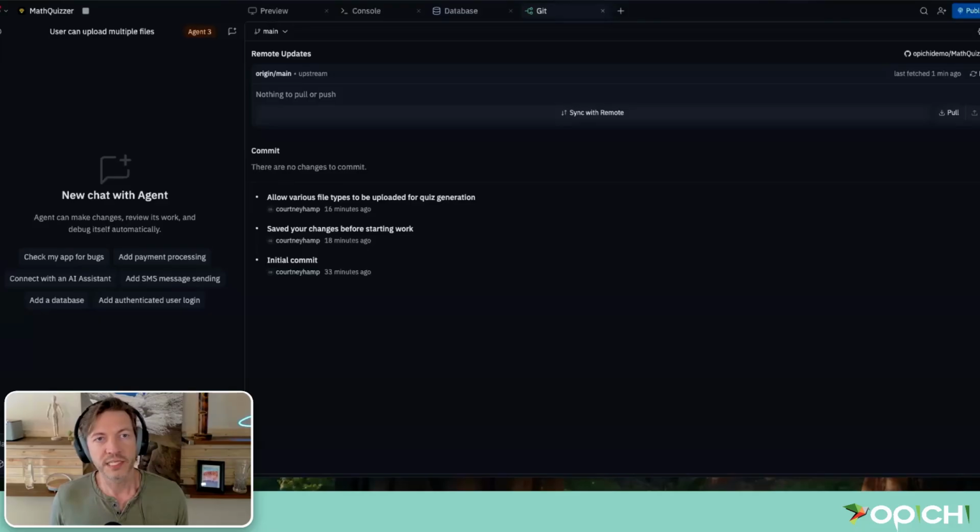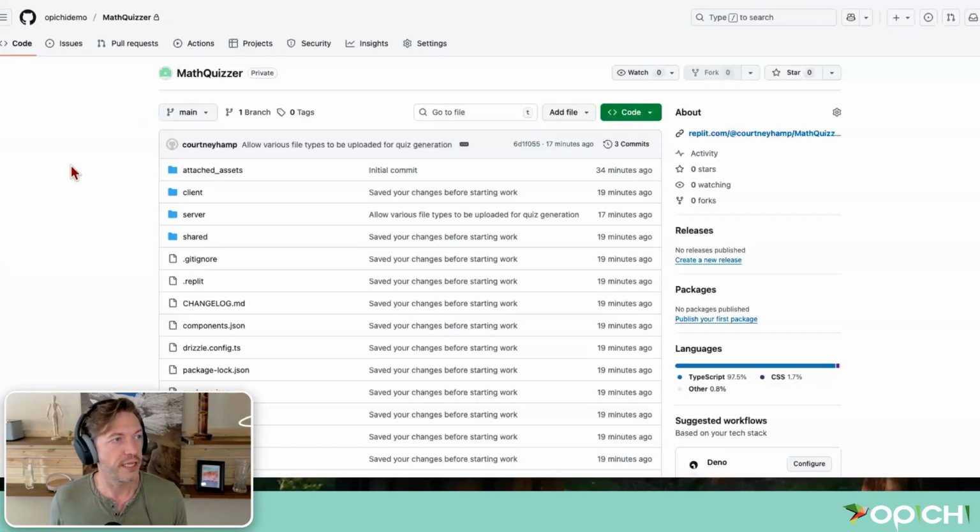So what I'm going to show you is how to create a separate branch and pull this down to allow us to have a staging branch, not just a production branch. So we can actually test on our deployed environment without testing on the live site that users might be interacting with. So this is just a better development process that you can do if you are deploying outside of something like Replit.